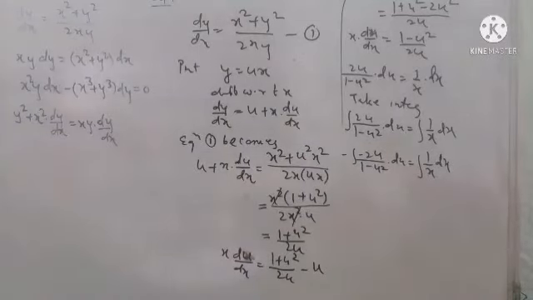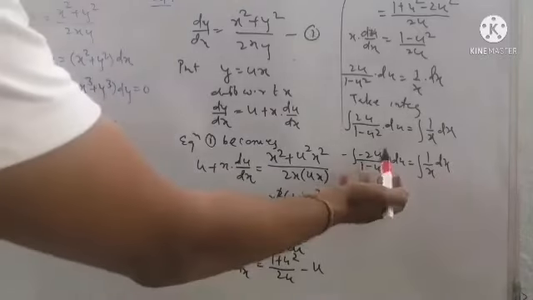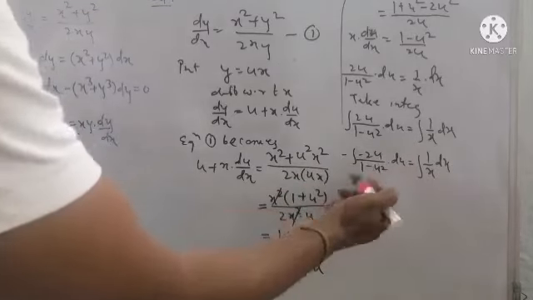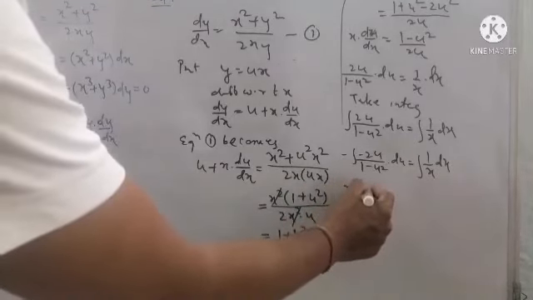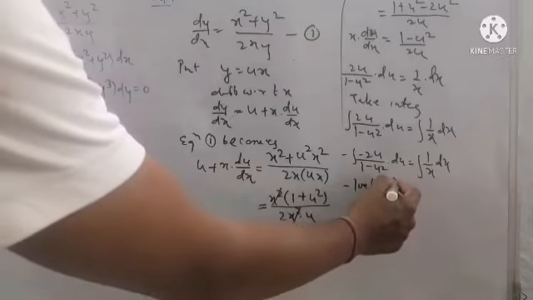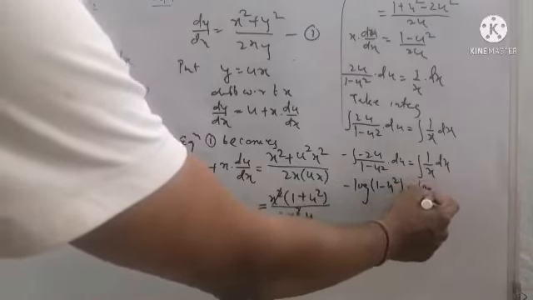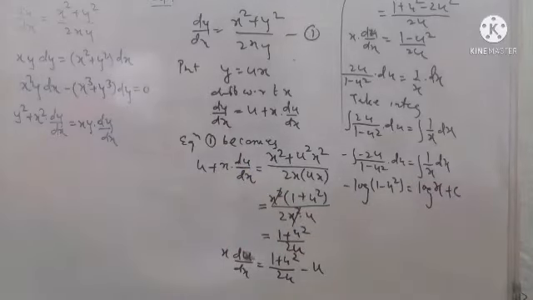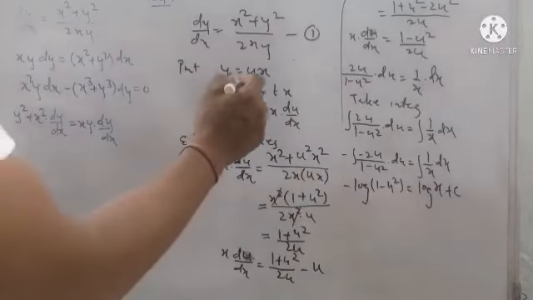As you know, it is a standard integral form and it has integration log of the denominator. So 1 minus u square has a derivative minus 2u in the numerator, so the integration of this fraction is log of the denominator, that is log of 1 minus u square, and on the right hand side, 1 upon x integrates to log of x plus c. Now you have to resubstitute the value of u, as you put y is equal to ux.